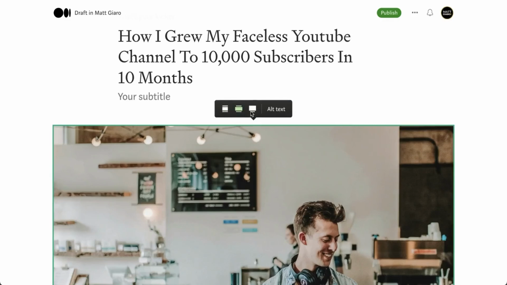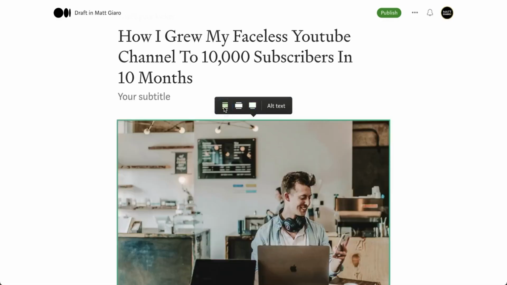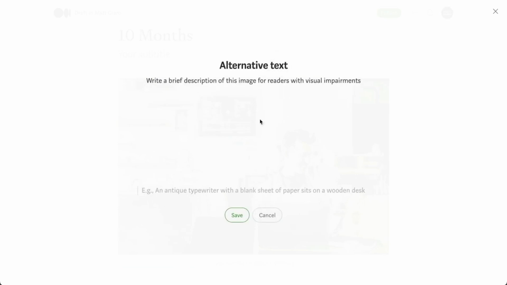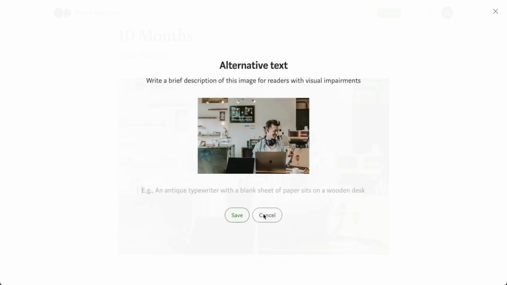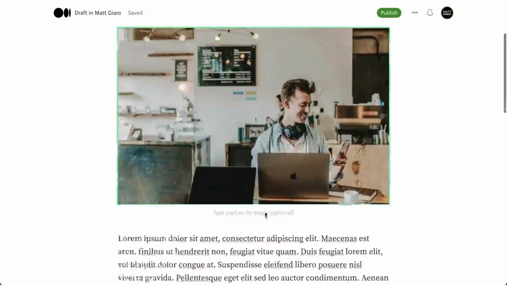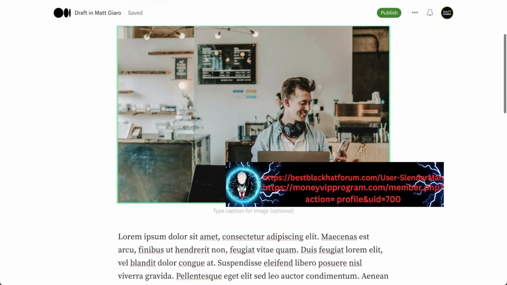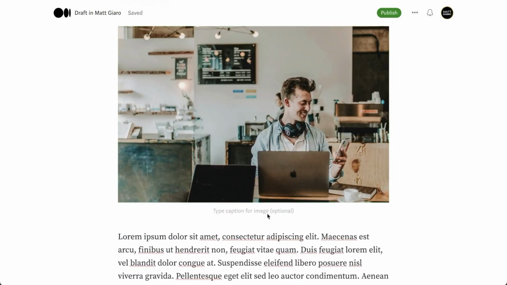So as you can see, you have different options for the image. Usually I like to keep it in this format right here. You can also add an alt text. This is usually something that you use if you focus on SEO, and then you'll be able to credit the image. So crediting images on Medium is important. And this is basically something that the platform wants you to do.